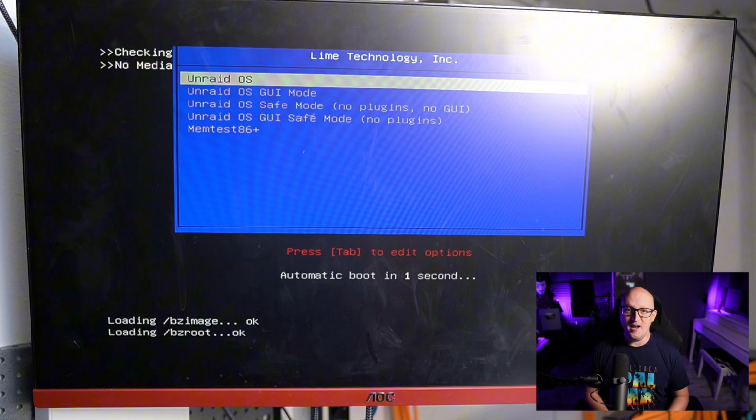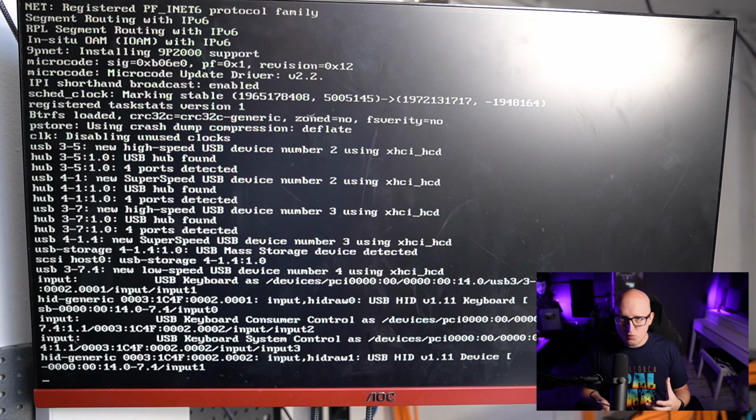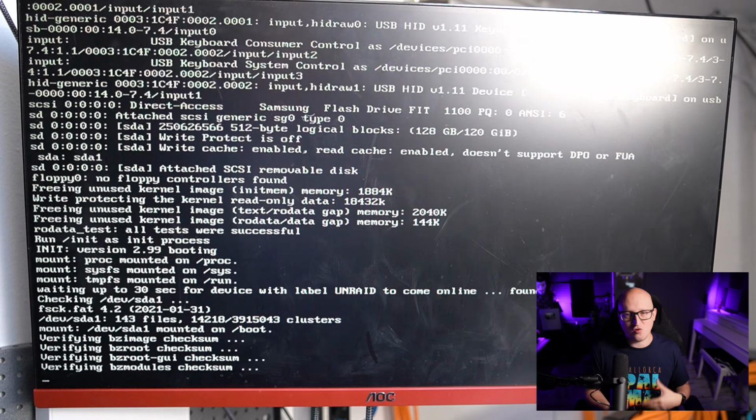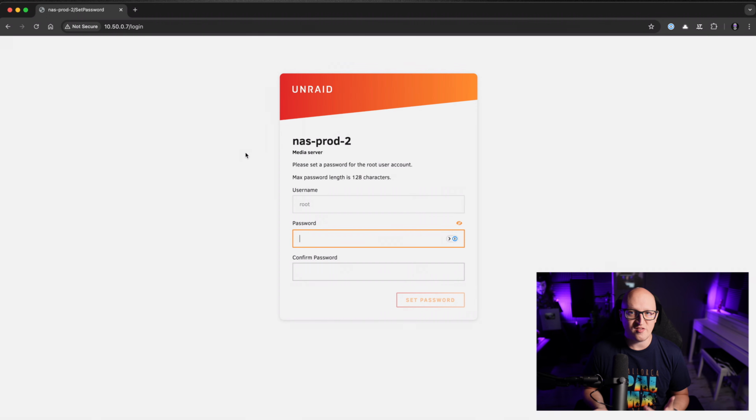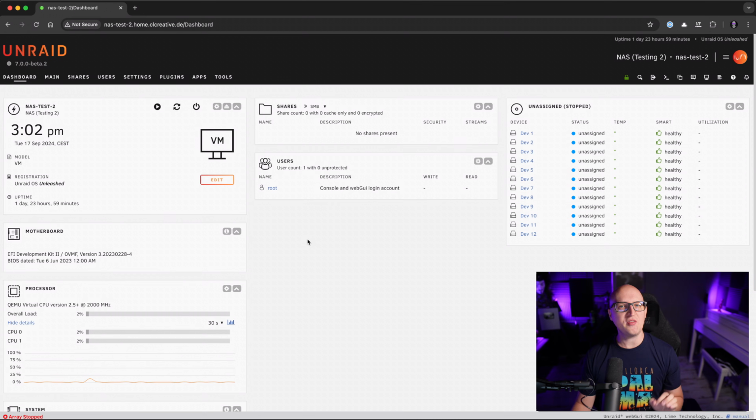I'm pretty sure if you have some general understanding of computers, you know how this works. And yeah, then your home server should just boot the Unraid operating system. And to configure everything on the OS, you can simply connect to it from your workstation computer in the browser. Now, let's also go through some of the configuration settings that you should definitely have a look at in a new deployment of Unraid. As you can see, I'm using this on one of my virtual machines installed with the new version 7 of Unraid, which is currently, at the time of recording this video, in beta.